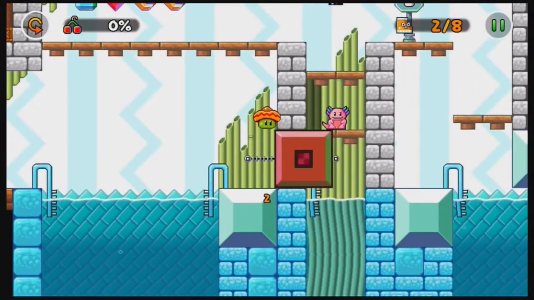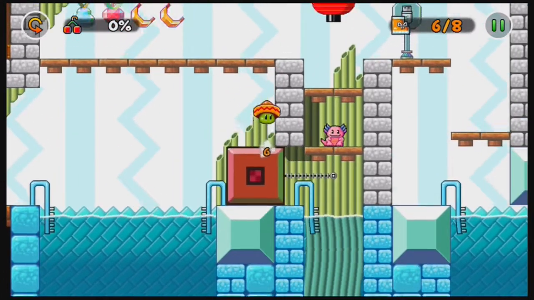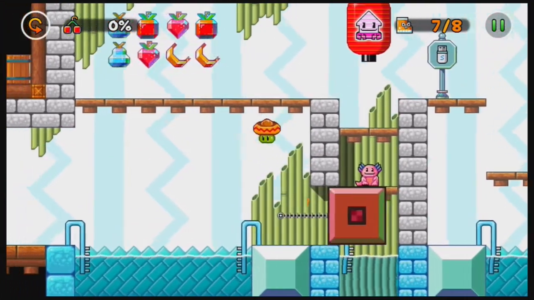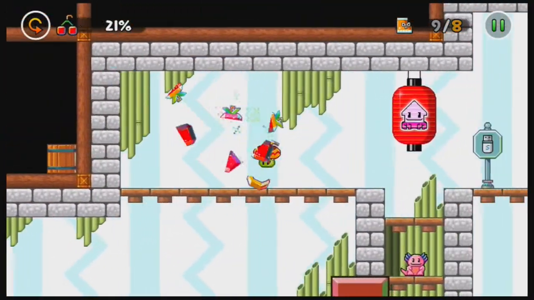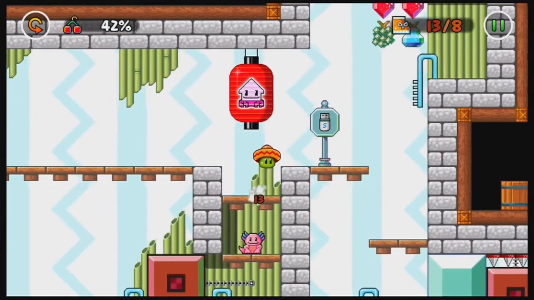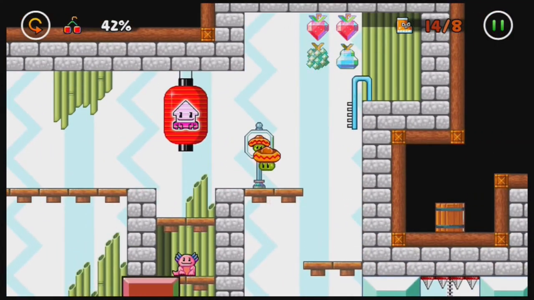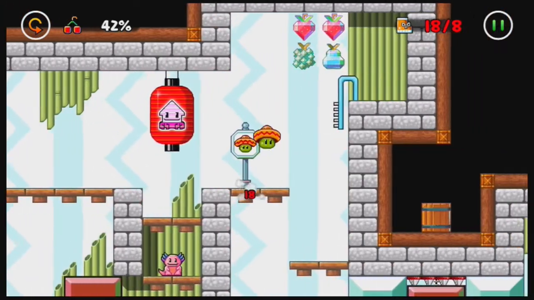You want to be very, very careful how you do this. And here, you want to, wait a minute, what am I doing? No, you want to use the block to go down, then let the spring launch you up. Once you're down here, you will see this thing, and you're like, how the hell do I get that? Not to worry, because we'll be going back there.